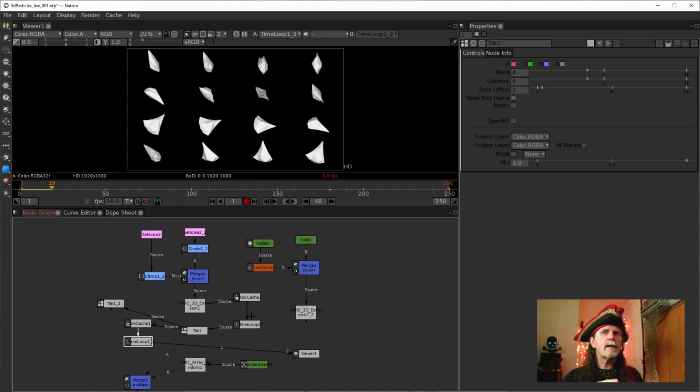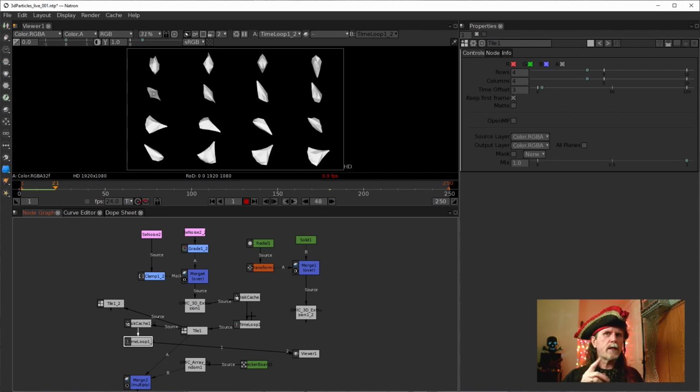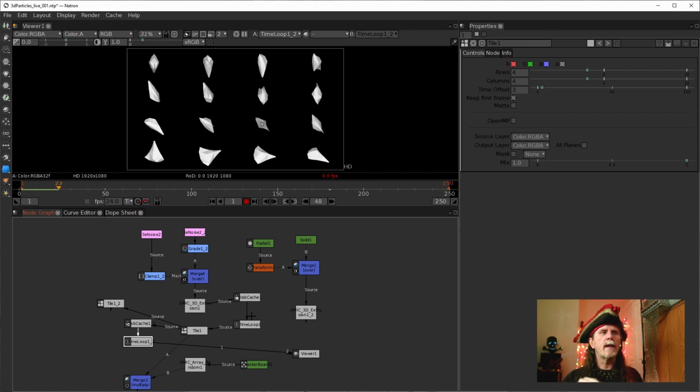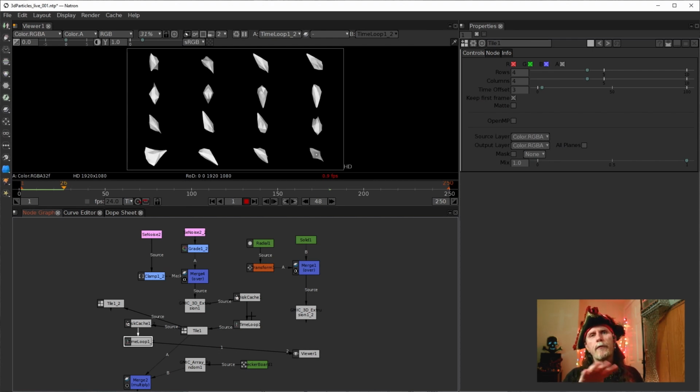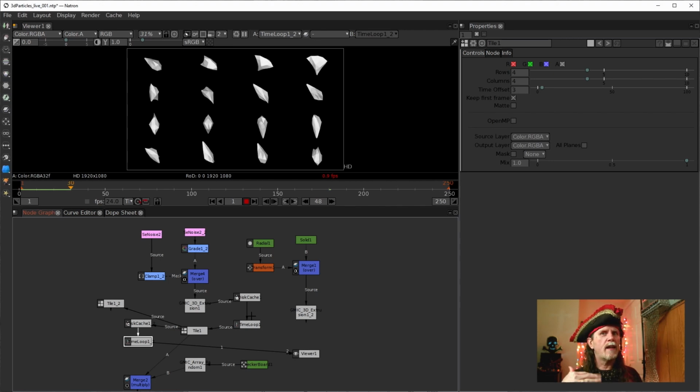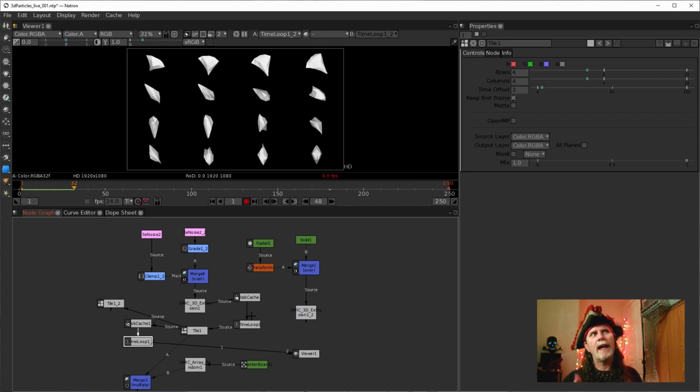Now I'll tell you this is imperfect. Sometimes some nodes just don't like it. As soon as we get to a Gimmick node, it's going to rebuild the cache for all of them. But it's not as bad as if you hadn't done the caching. It's actually much worse if you don't do the caching.